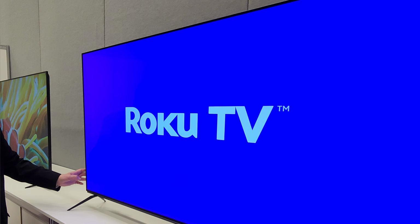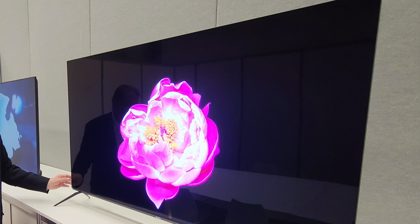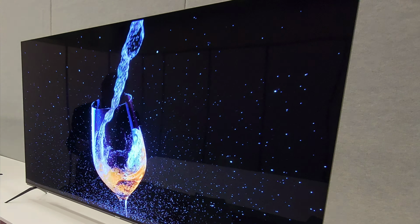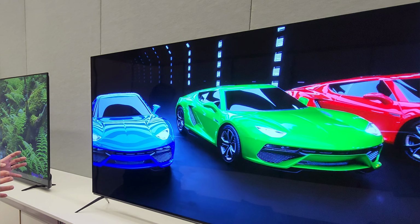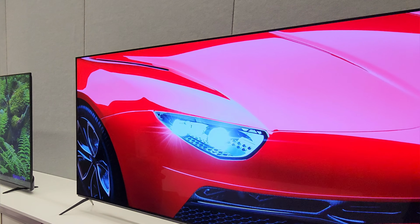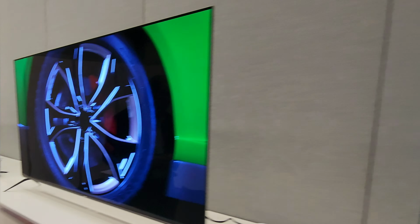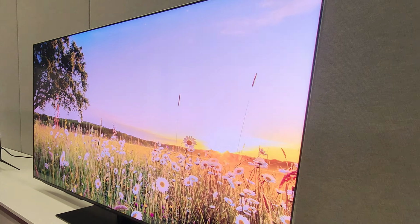So again, I'm glad I did that. Next year, I'll definitely make sure to meet with Peter on his own. But I was assured from both Peter and Robert that we will see these TVs at Value Electronics when they launch. So I'll definitely bring you that footage. Peter also mentioned that the advantage of having Roku also has gaming benefits, whether it's a game bar. We didn't get into that. But it was still great to see them there.